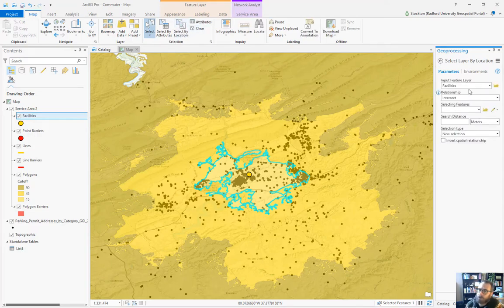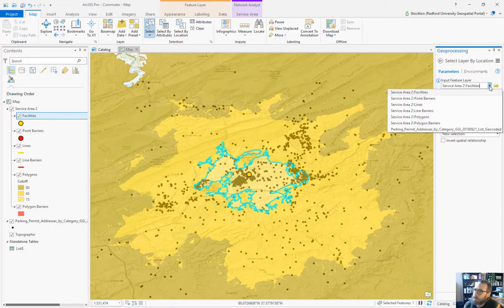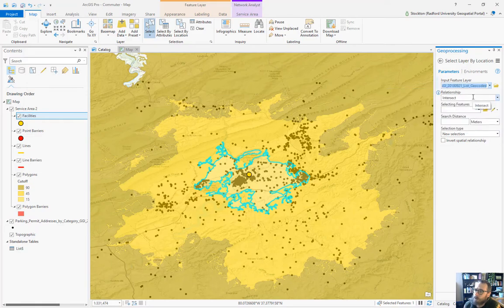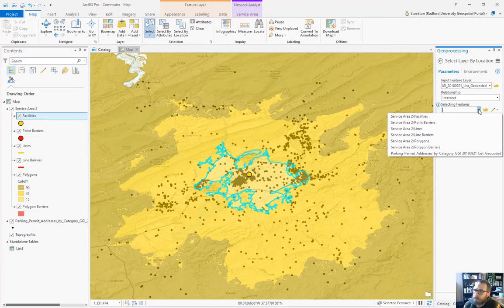So here we're going to select features from the permit addresses using the 15-mile drive distance polygon. And so our input layer here is going to be the address points. We want to have these intersect the selecting feature, and that selecting feature will be the polygons.